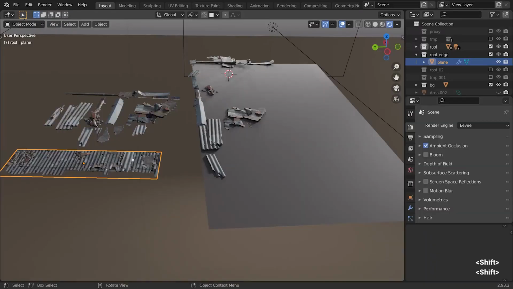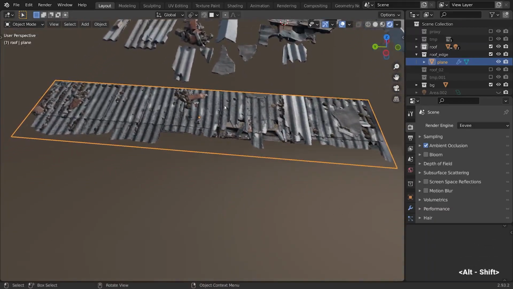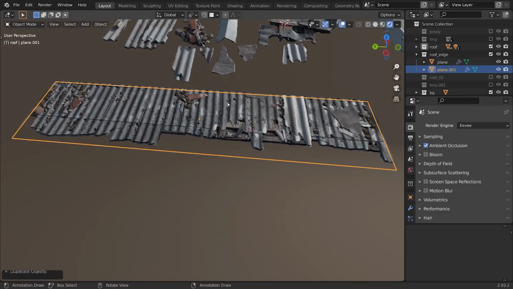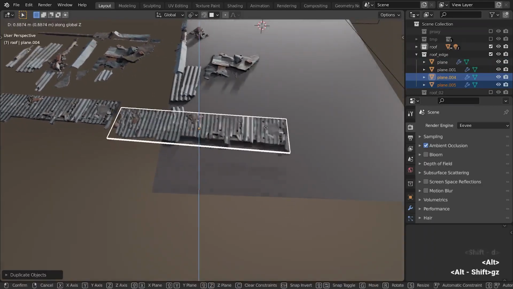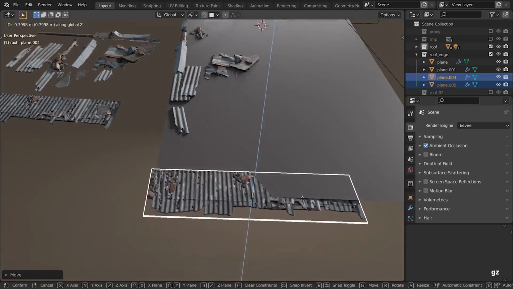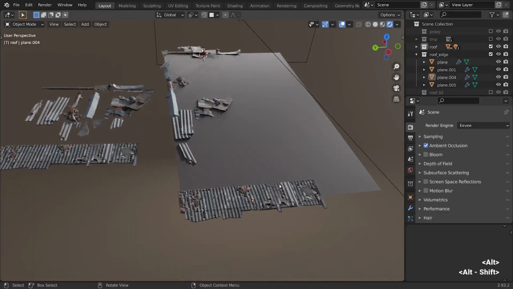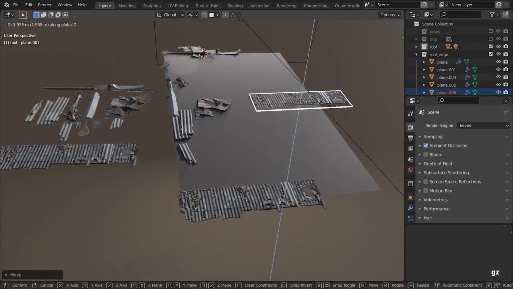Jumping back into our test scene with the roof assets, let's see how we can use this alpha mapped plane. There is a trick to making it look three-dimensional even without displacement. Watch this, we can duplicate it by pressing Shift D and position it just below the original one. And it should trick the eye into seeing the thickness at the cost of some performance drop. And then our glorious alpha mapped asset can be used to break up the repetition or break up the straight lines of the roof, especially once the tileable texture will come into play.